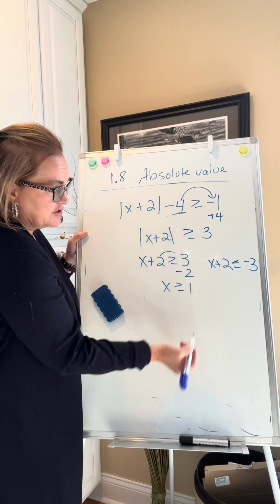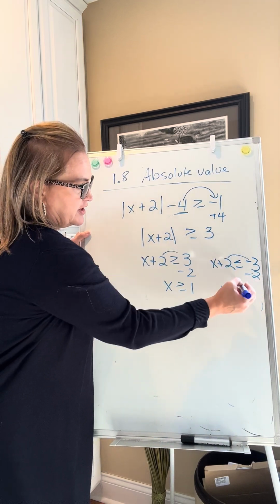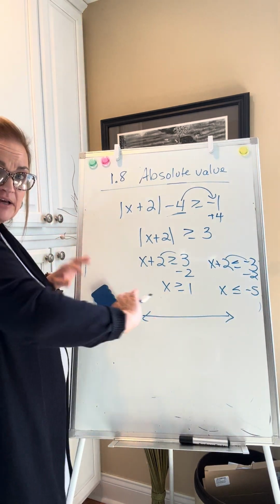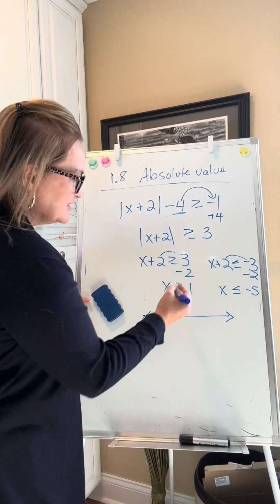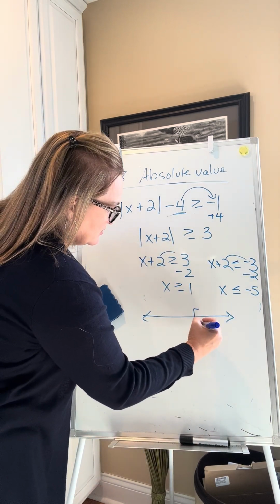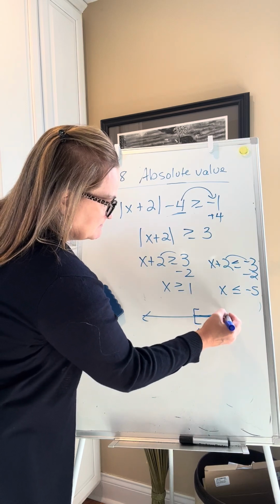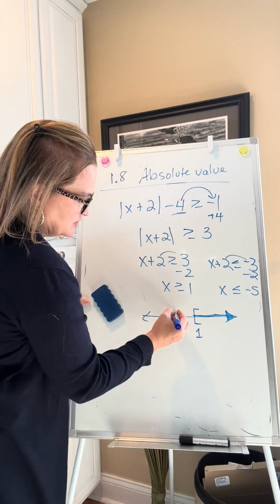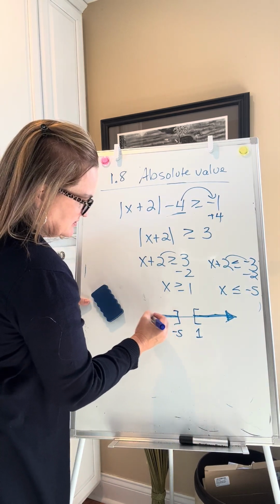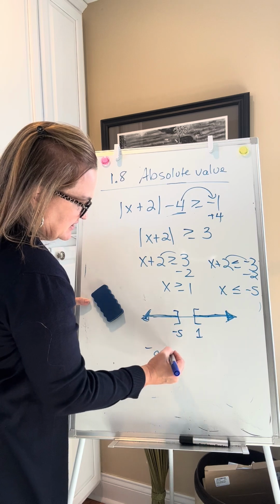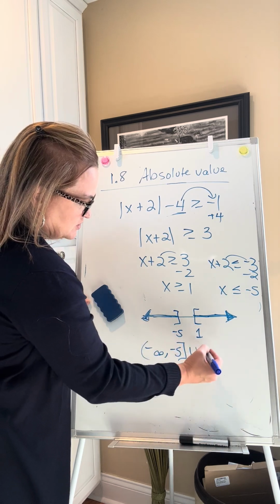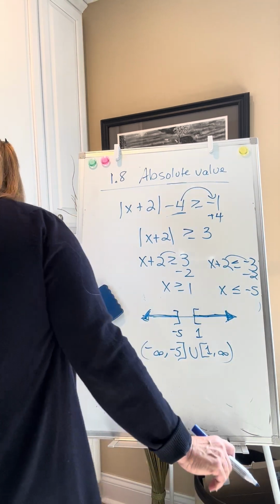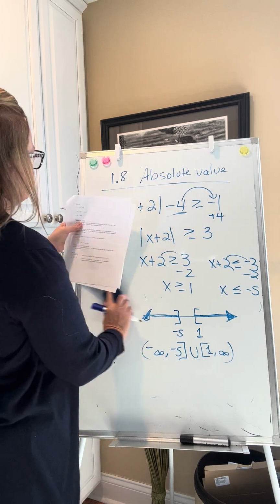So x is greater than or equal to 1. Throwing that over, x is less than or equal to negative 5. Now this is a greater than, so I'm expecting the split answer, but let's see that it's so. Greater than or equal to 1 would go this way, noting a bracket because of the line. Then less than or equal to goes this way, negative 5. Again, we write that as negative infinity up to negative 5, bracket, union, then 1 to positive infinity. All right, so that's the procedure. Things to remember as you do these.